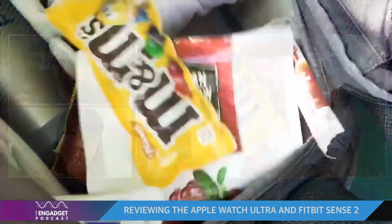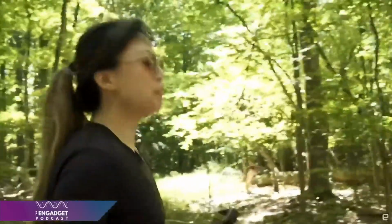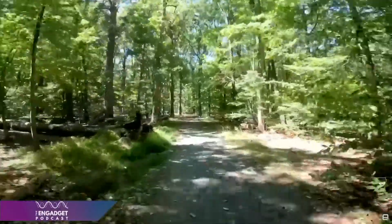But the part that got left out of the video is that I was holding the GoPro while he held the main camera. I was holding it as I went to hide, and there's one part of this clip that didn't make it into the final video where I thought I found a good hiding spot. I squat and I look, and I'm like, oh God, I'm right in front of him. I somehow ended up hiding right in front of him. So I had to run away with the GoPro in my hand. You were that kid that kept failing at hide and seek. I was. I can imagine this right now.